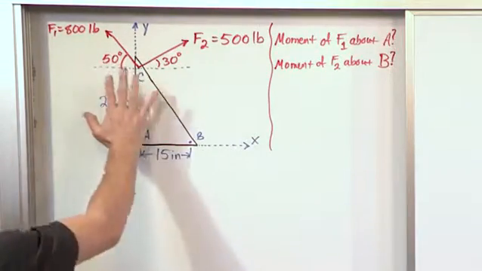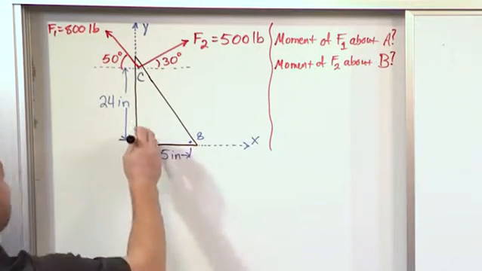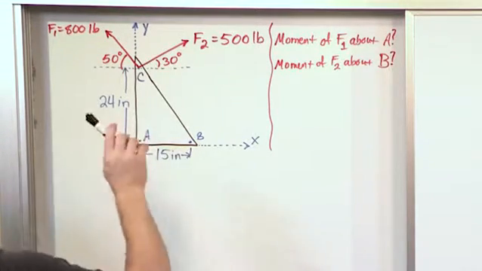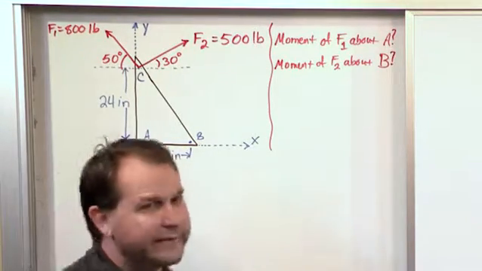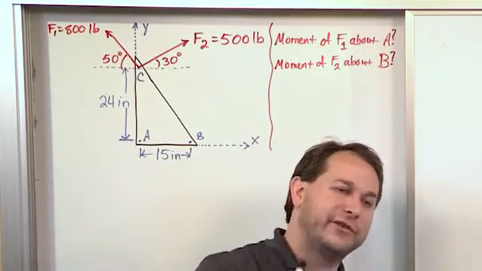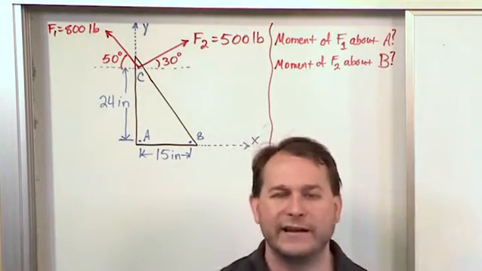So since this is in the plane of the board, the moments are either going to be coming out of the board or going into the board. One will be positive, one will be negative. We already know that one of these answers is going to rotate one way and the other will rotate the opposite way.